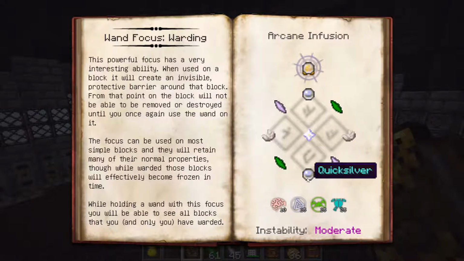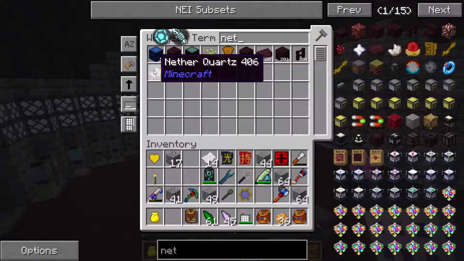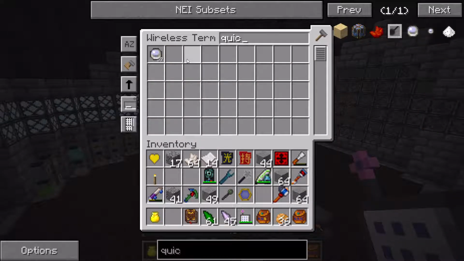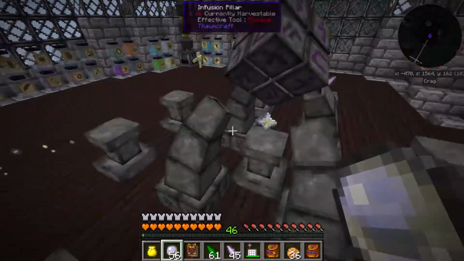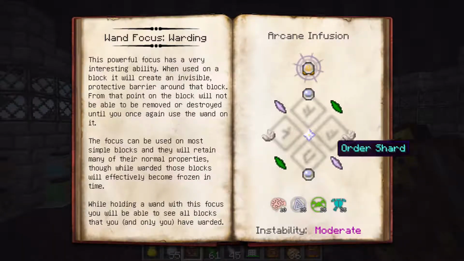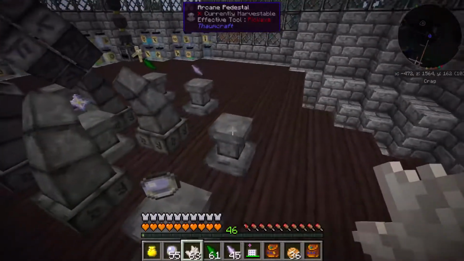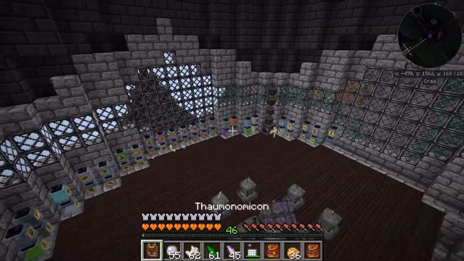2 nether quartz and 2 quicksilver. Nether quartz, probably need more than that, so I'm just going to grab a stack. And quicksilver, got plenty of that. 1, 2, I think. Was it 2? Yeah, 2. Alright. And last but not least, 2 quartz. Cool. Alright, so let's check out real quick.